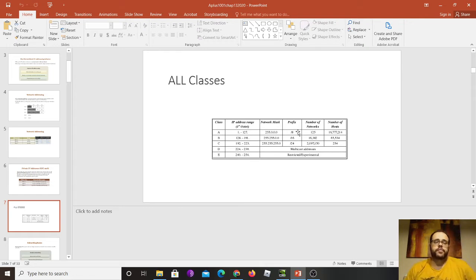We'll also have a presentation here again with the subnet masks, as well as the CIDR notations. So as you can see, we only use 8 bits for the class A address, so it's a /8. Class B is a /16 because you used 2 octets and each of the octets is worth 8 bits. You also have class C, which is /24. We also have the number of networks for each of them and the number of hosts for each of them.